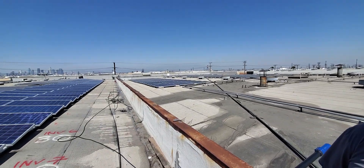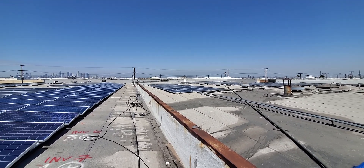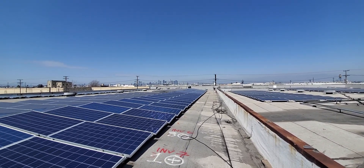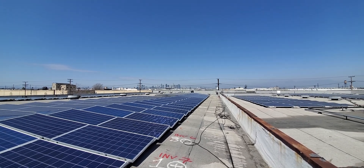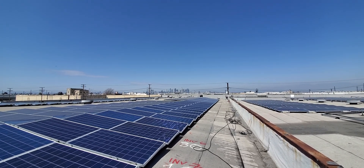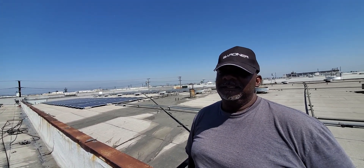This is probably the only time you're going to see Rick wearing a black hat. Usually he has his signature safety hat on, but we're on the roof and it's hot up here, so you do the math. And here's the beauty — we have access to see beautiful downtown LA right there in the background. We go downtown to spend money; we come here to make money. That's what it do.